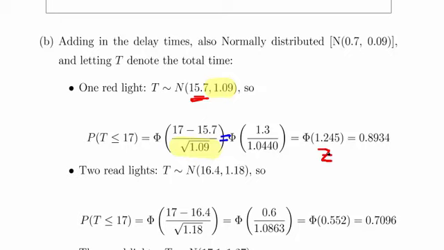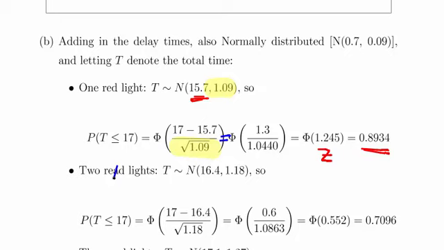We get the cumulative distribution function for that, phi, and we look at that in the statistical tables. Now, I said that I was going to use 2 decimal places. I've already made a liar of myself, but you can get as close as you can to that. It might be 1.24 or 1.25. Anyway, your answer should be around 0.8934. Now 2 red lights is the same scenario again. We're adding normally distributed random variables the exact same way as we've done before. Add the means, add the variances.